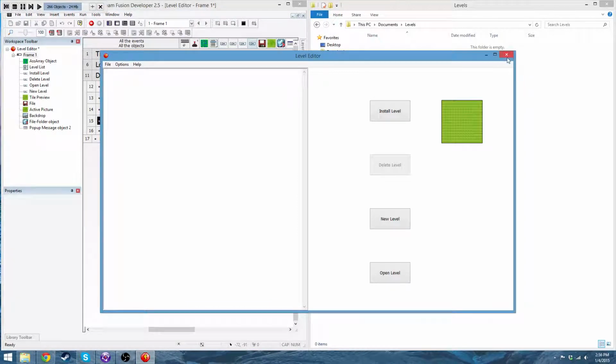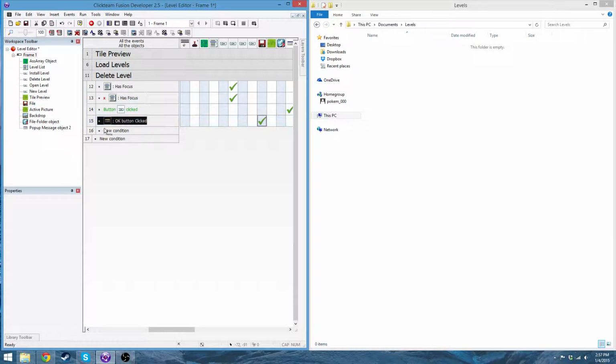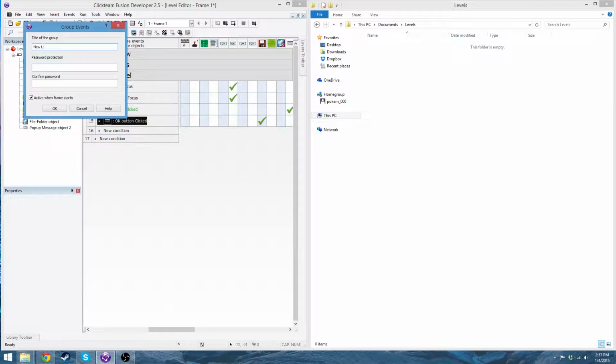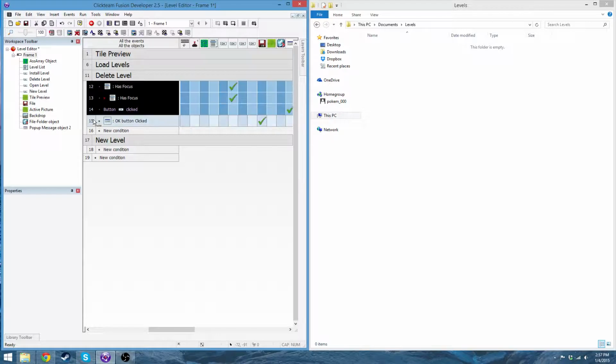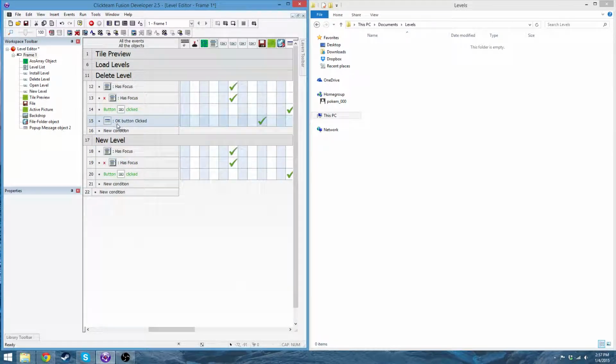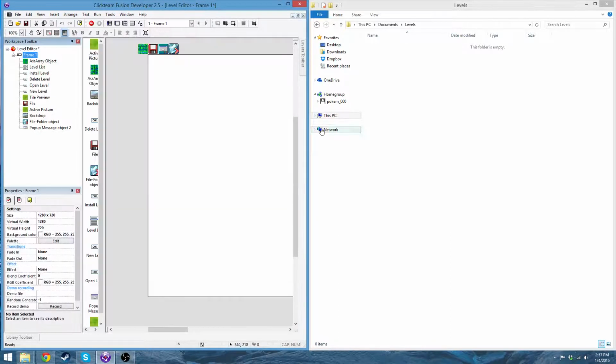So yeah, we need to do one more thing to be able to test that, which is new level, insert group events, new level. Gonna copy these, and we need an edit box.